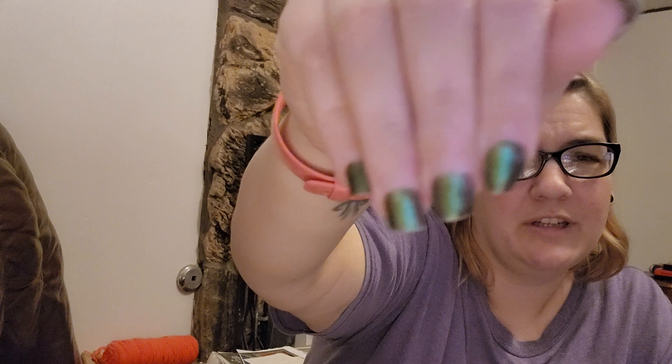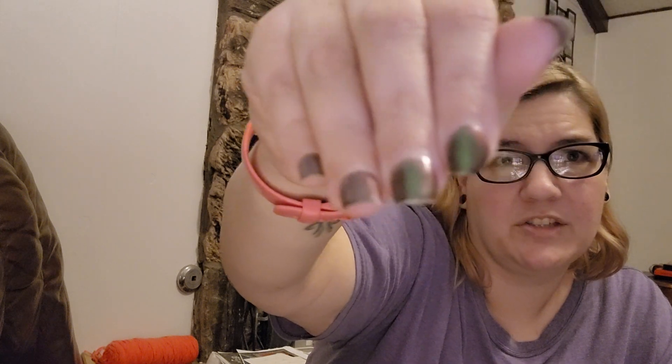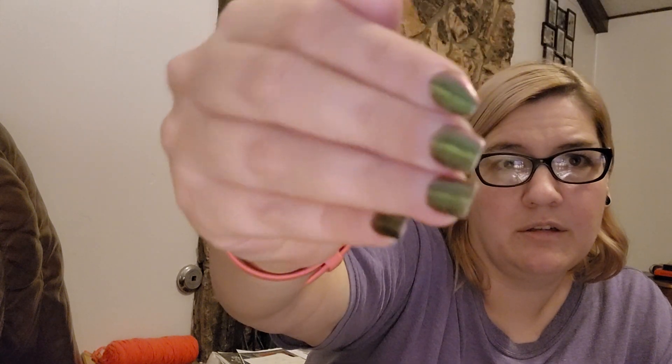Just real quick — this is what I have on my nails right now, a shifty color. This is not any of the polishes I have to show; this is just called Green Iridescent and I got it from Hot Topic. It's the brand Black Heart, comes in a skull-shaped bottle, and it's only about five bucks — and it's actually really good for five dollars.